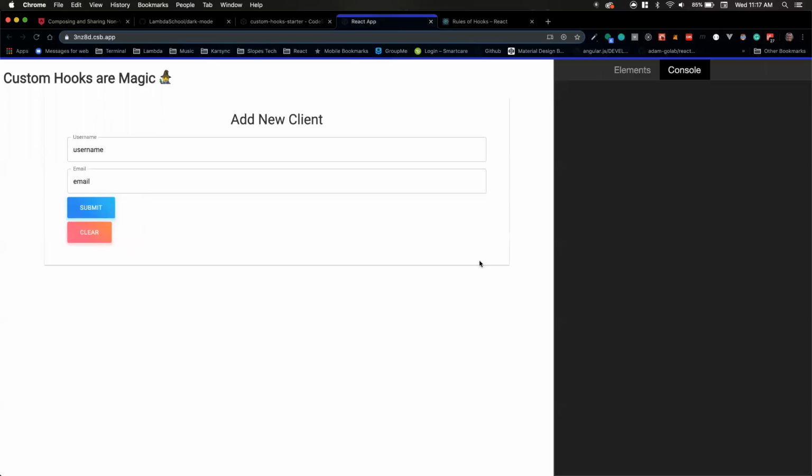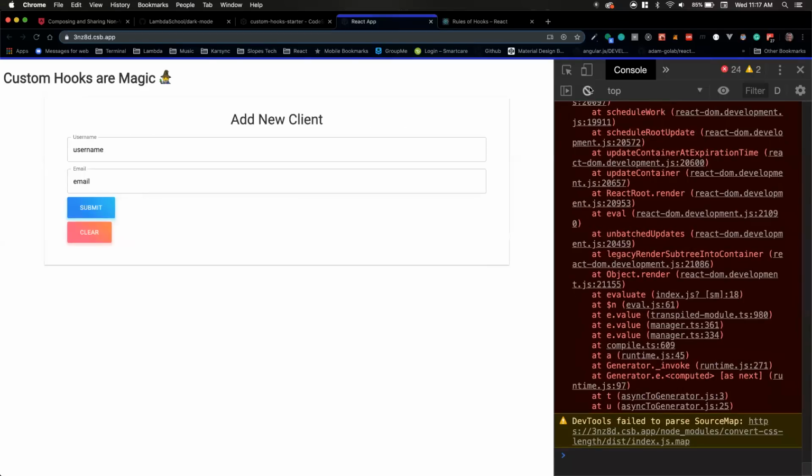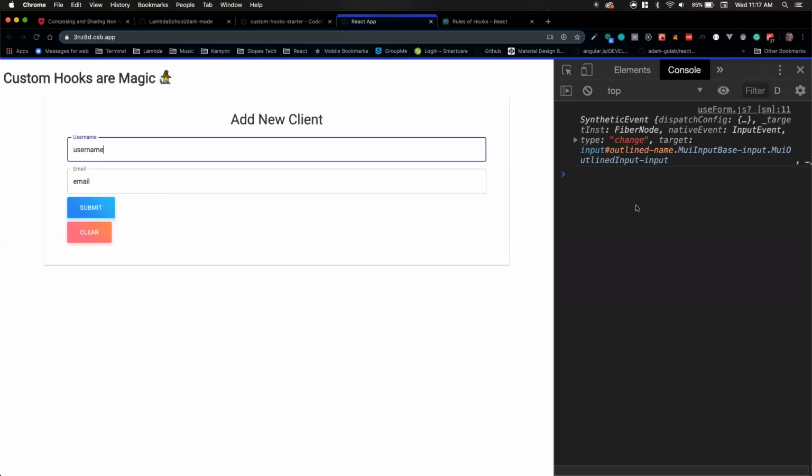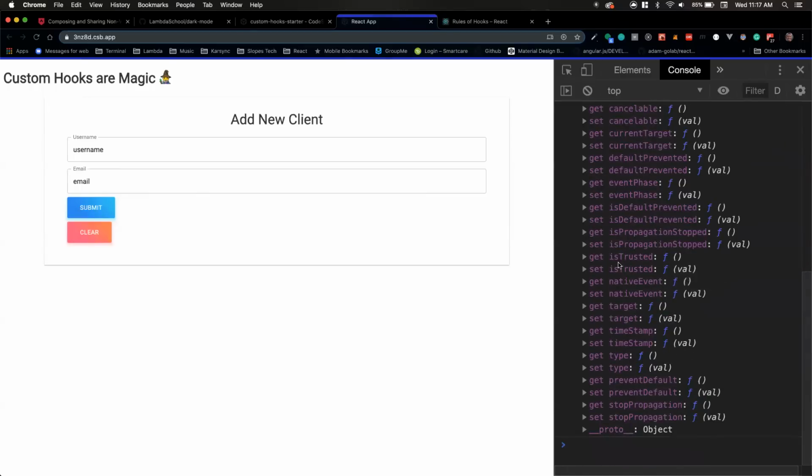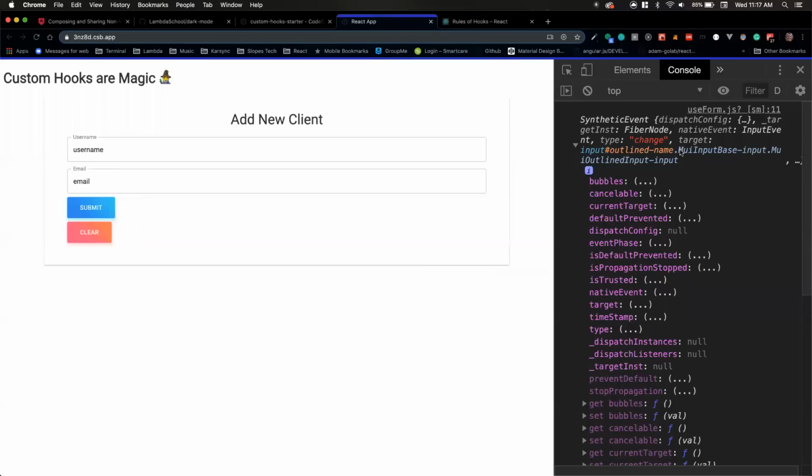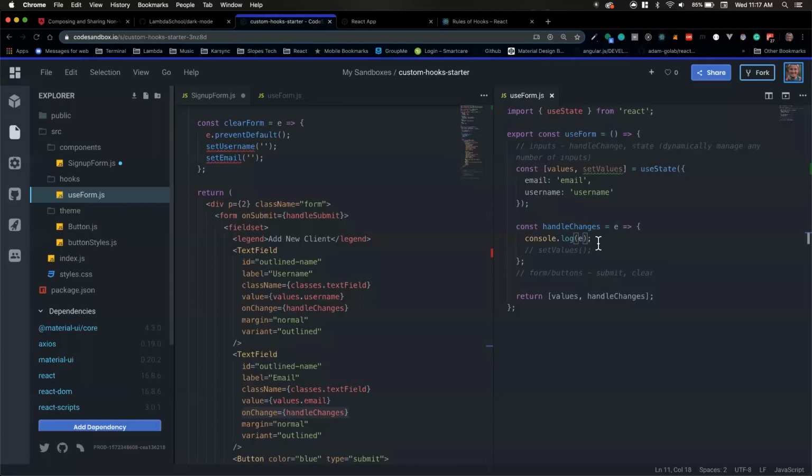So let's open up our terminal and let's type into username. Okay, so our event is a synthetic event from React, and the target is all of this. So let's see what target is, because we know with events and inputs, we can get the value from event.target here.